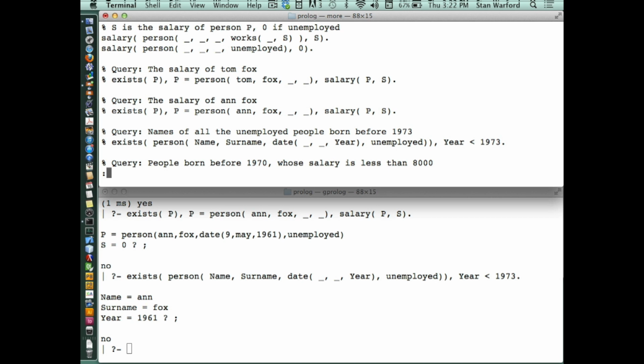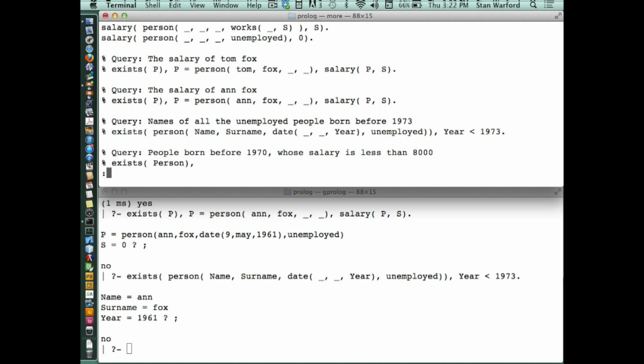Yes, but then also the year. So we'll do both of those one after the other. Are you with me? First of all, exists person, we'll do this on separate lines. So exists person, and now what? This is capital P person, so P is a variable. And so now what?